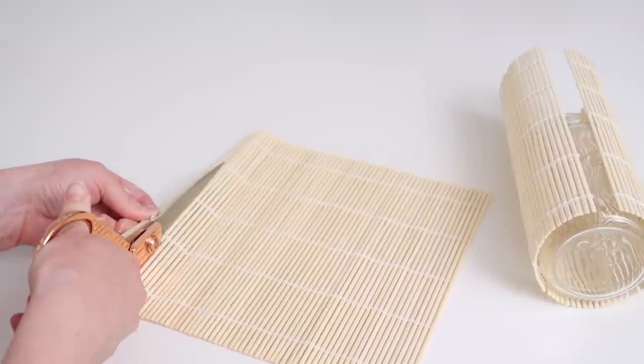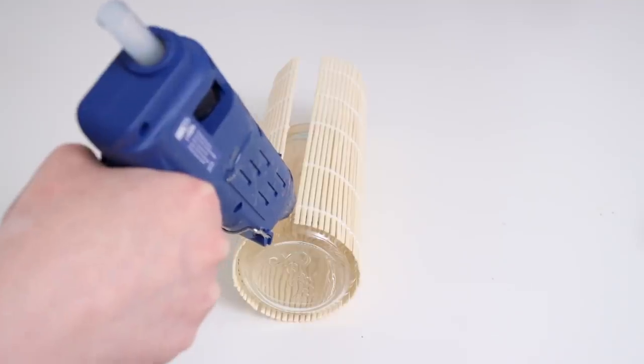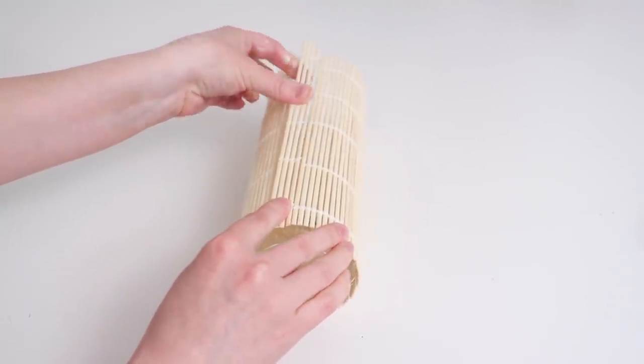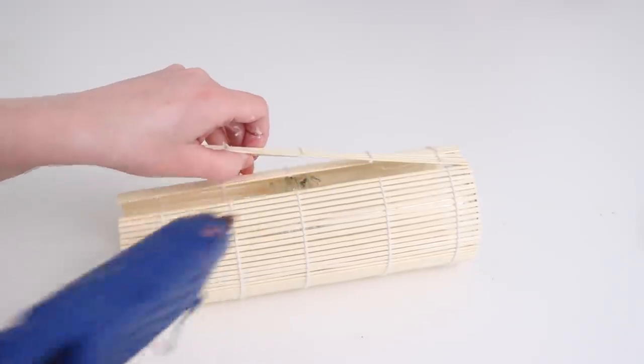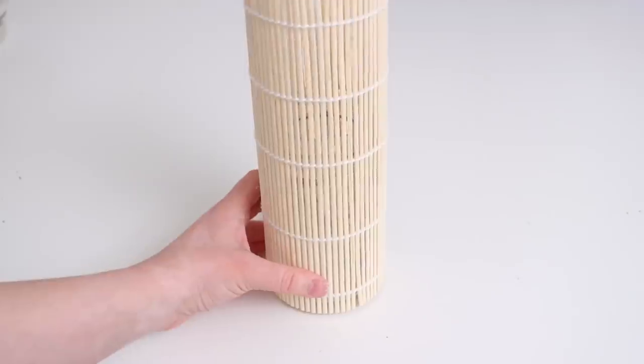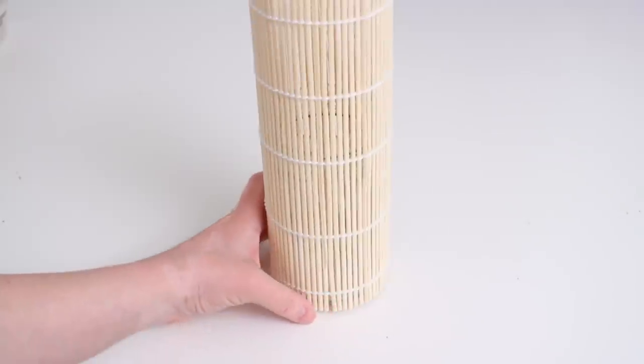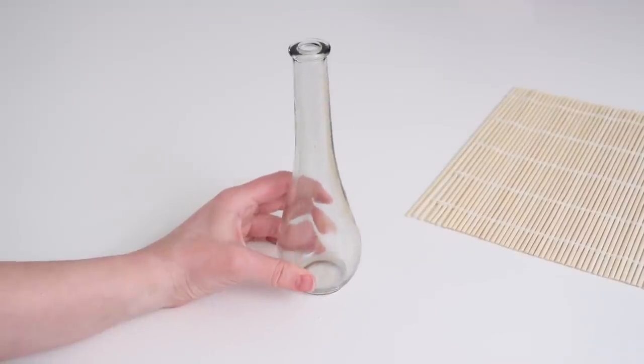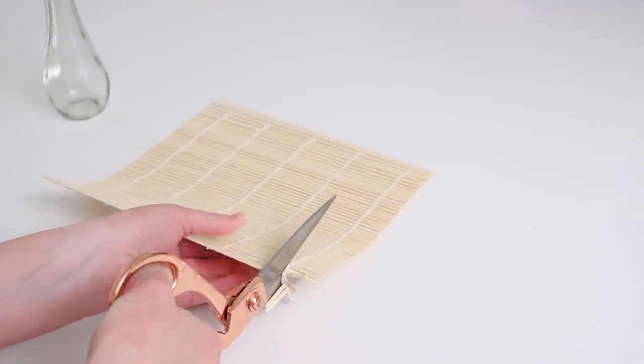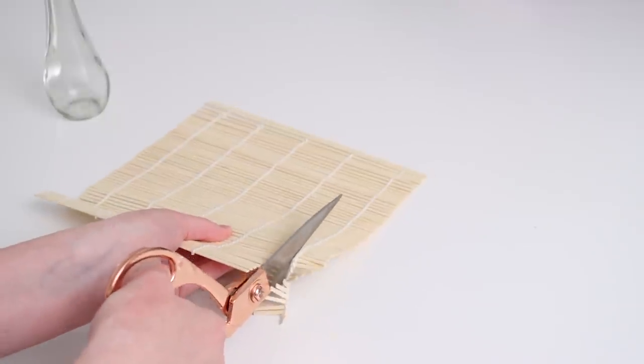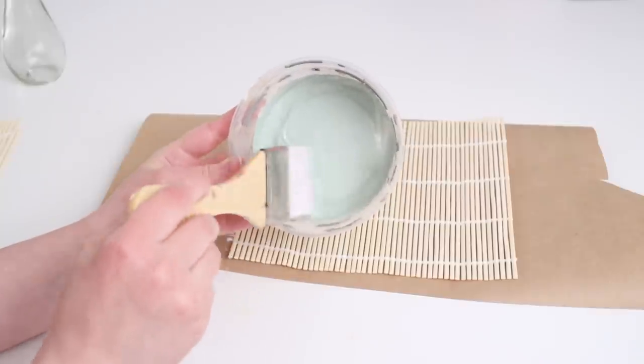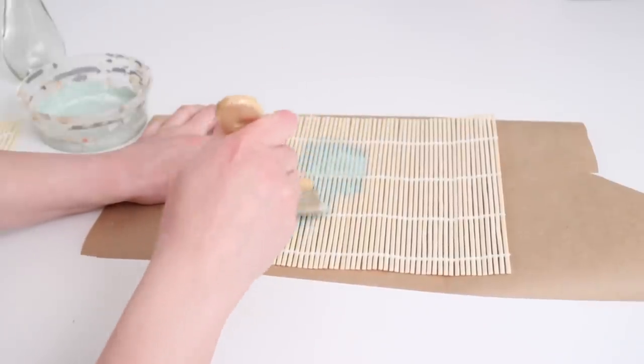I love the concept of this DIY because with the sushi mat, you can just glue everything on all at once instead of gluing little pieces on one by one. It's literally such a fast, quick, and easy project, but it looks really stylish. It's going to be really fun to add different dried florals to this or maybe some eucalyptus and just play around with it. I thought it might be fun to make a little smaller companion piece, so I had this little vase and I decided to just cut out a smaller section of the bamboo mat. So again, you can use your scissors to cut off any of the excess that you need to. It cuts pretty easily.